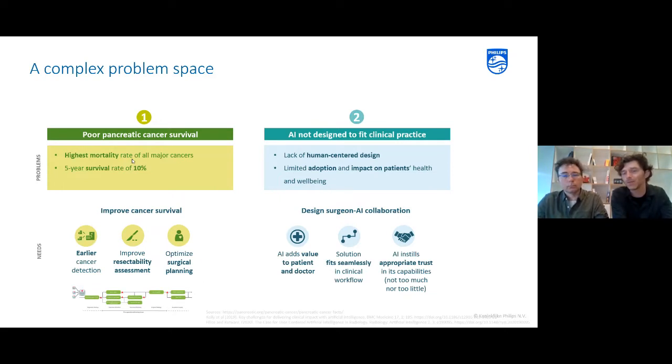So we have a couple of pillars in our project that will help to create a human AI team, or in our case, a clinician AI team, the surgeon and the radiologist, where we want to develop algorithms that really matter to them, that really help in their decision-making process, but also that in the way that they are shaped fit well into their clinical workflow. They're really busy, it's time pressured, they need to make very important decisions that are about life and death. So we need to account for that from the start, and also help them to understand if they can actually trust the algorithm at every instance, because the algorithms are, of course, not always right. So how do we open that black box is one of the questions we have as well.